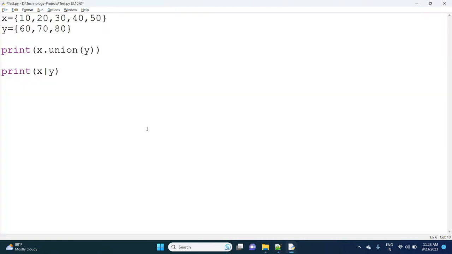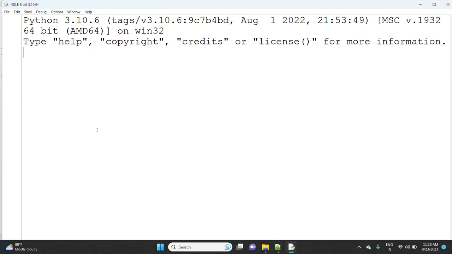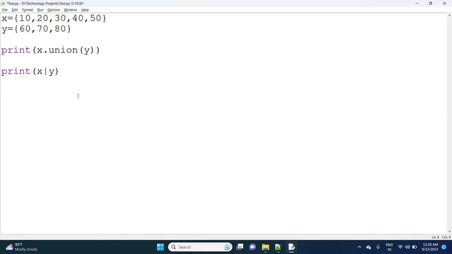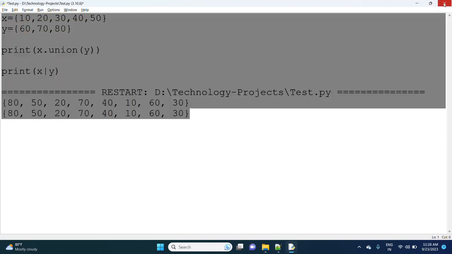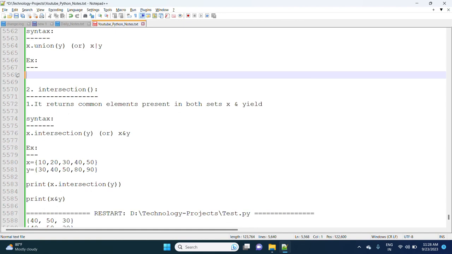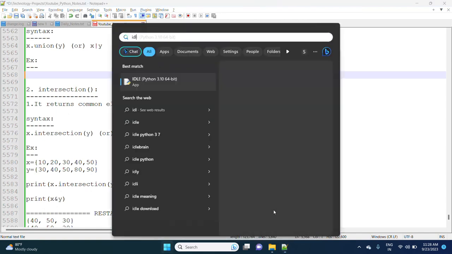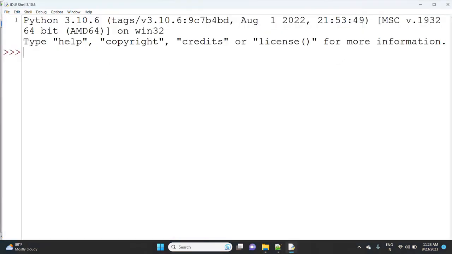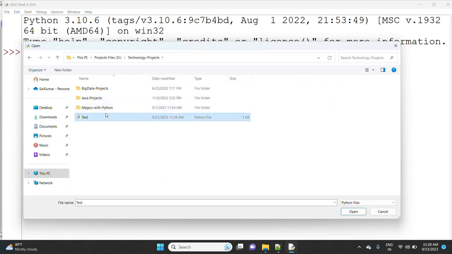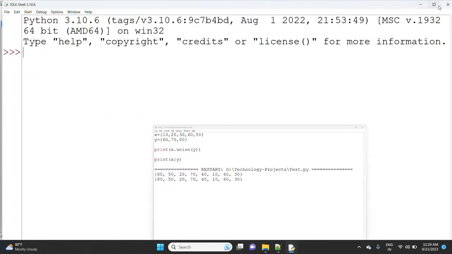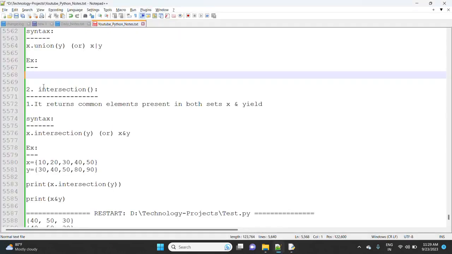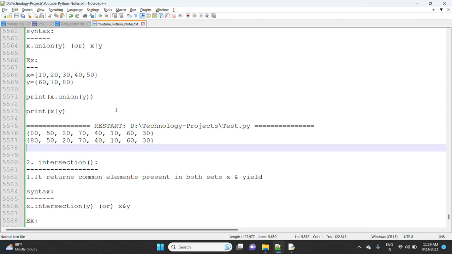Observe the output. So this is nothing but the union function.